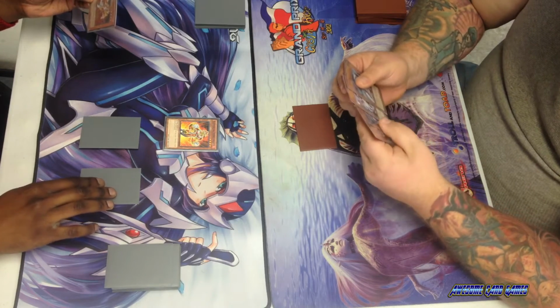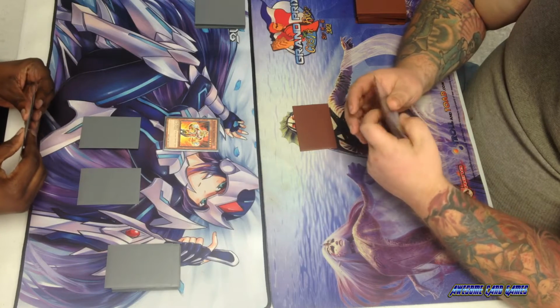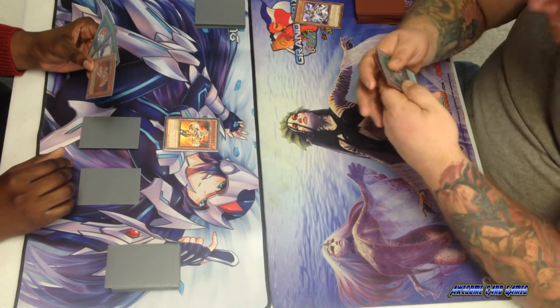What does Hero Heat do again? Gain attack points for each other Element Hero monster I control. If he's at 1800. Yeah. And he attacks your face down monster. Your move. Draw.